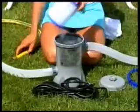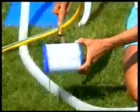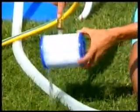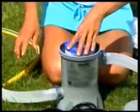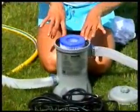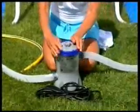It is recommended to replace filter cartridges every 2 weeks. Check your local retailer for Bestway replacement filters. Replace the filter cartridge, ensuring it is centered. Check that the filter cap seal is in place and close the filter pump.